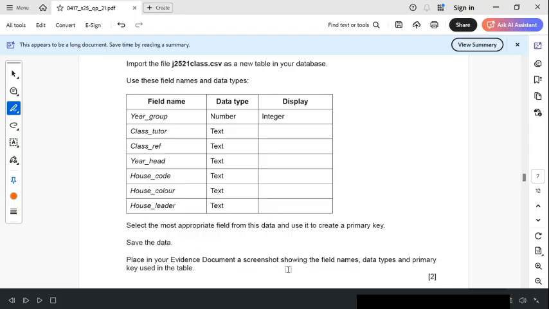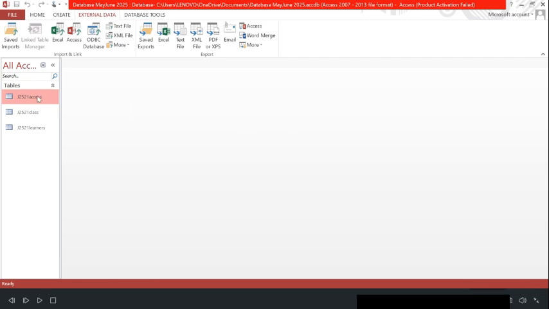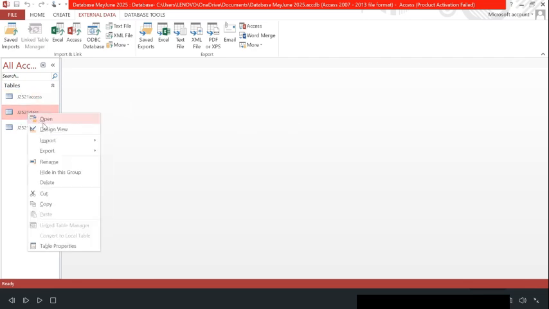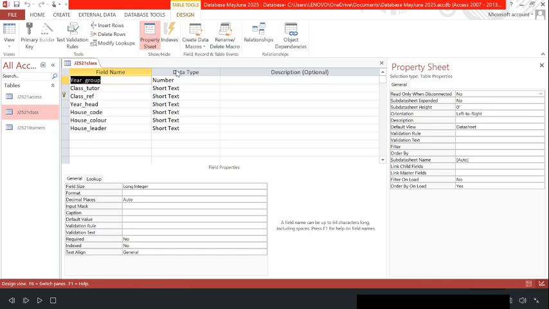Place in your evidence a screenshot showing the field's name, data type, and this displays the integer. We'll just open it in design view. It is a number, it is the integer.